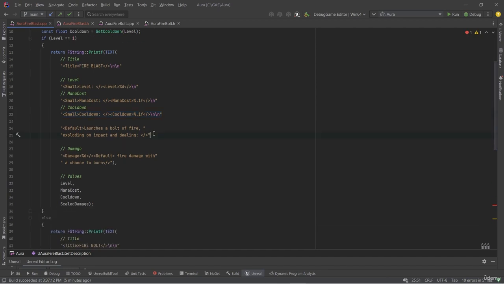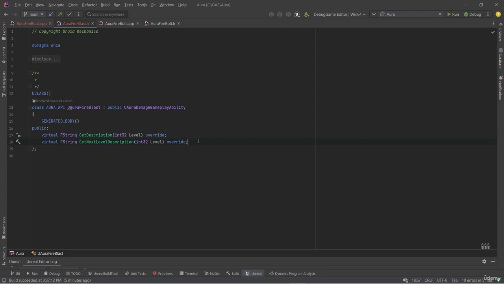I'd like Aura FireBlast to spawn some fireballs, kind of like Firebolt, but I'd like these fireballs to fly out in all directions. So we're really going to spawn a whole bunch of fireballs all at once. And for that, we're going to need a number of fireballs. Now for Firebolt, we're going to call them Firebolts. And for FireBlast, I'm going to call them Fireballs, just to have a distinction between the 2 so we know they're different.